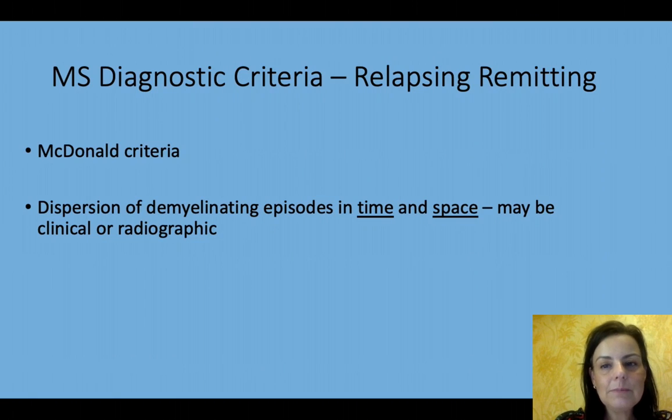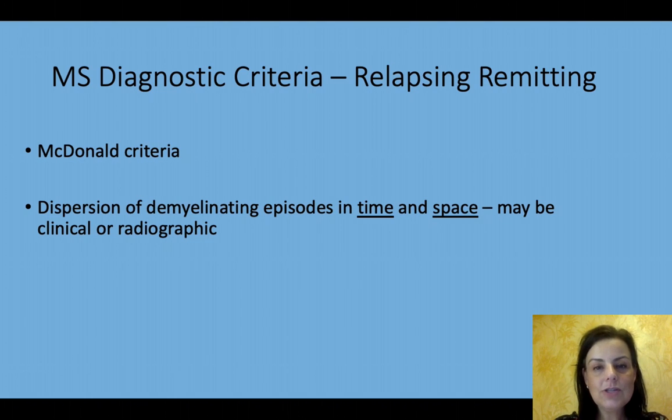So I'm not going to go over this too much, but there are different criteria that are used. Most often we use some variant of the McDonald criteria to make this diagnosis, and that requires that you show two instances in time and space, two demyelinating instances in time and space, and we've shown that with her. She had something 5 years ago, she's got something now. 5 years ago it was in her optic nerve, now it's in her left cerebellum. So that's enough to make the diagnosis.